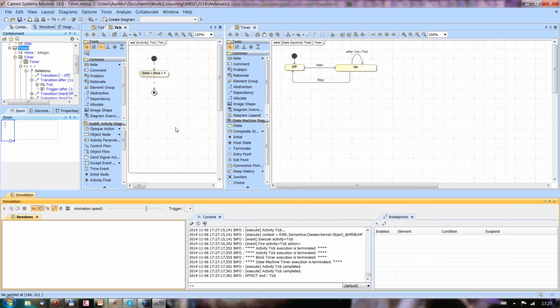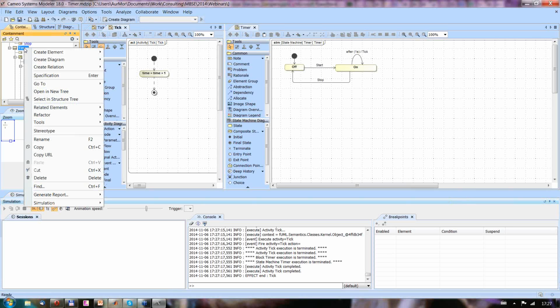The next thing that is related to all this is parametric diagram and parametrics. So we are going to create a new parametric diagram for our timer, and it is going to convert our seconds into minutes. Okay, so we go on to timer, we create new diagram, SysML parametric diagram.